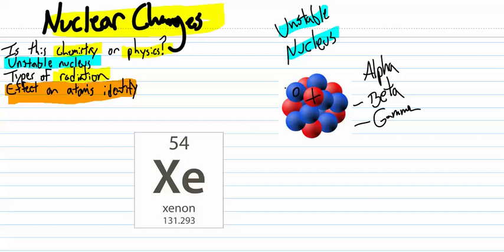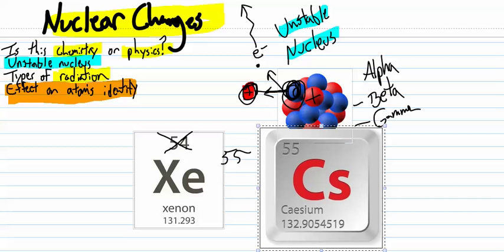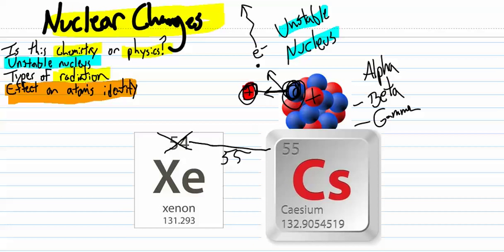And what is beta radiation? It's kind of interesting. One of these neutrons splits apart into two things. It splits apart into an electron, which is negative, and a proton, which is positive. So the electron goes whipping away, maybe to get caught by something else, and it's gone. And the proton is still in here. So once again, it is no longer element number 54. Instead of having 54 pluses, now it's got an extra one. So now we've got element number 55. And who is that? That is cesium. So the element goes from 54 to 55.